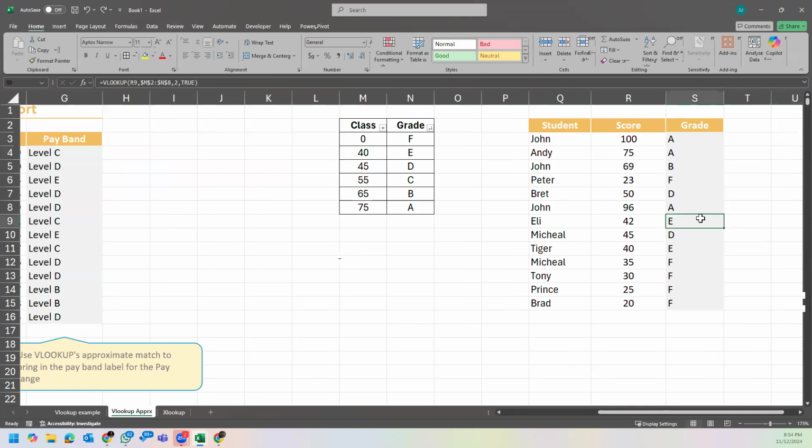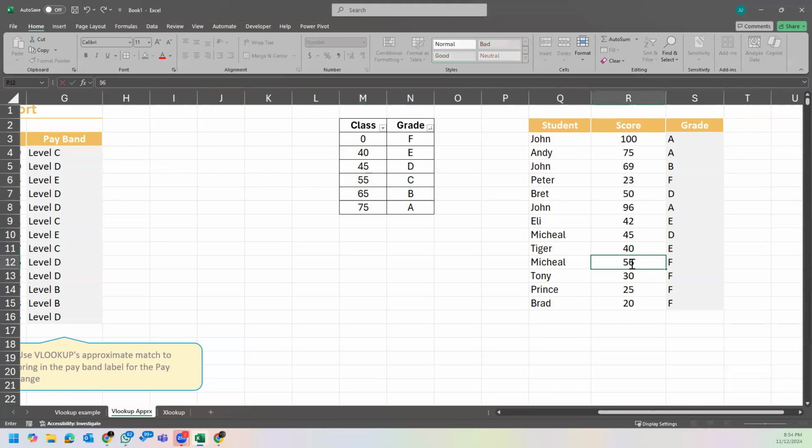So the logic is, 75 and above is an A. Anything 65 and above is a B. Anything 55 and above is a C. We don't have 55s here, we have a lot of Fs.